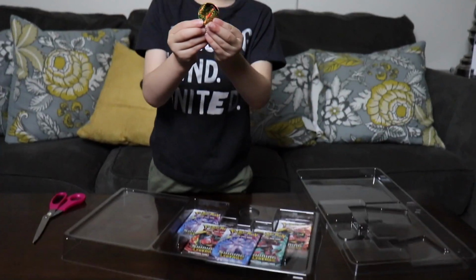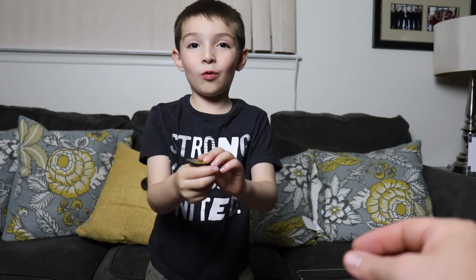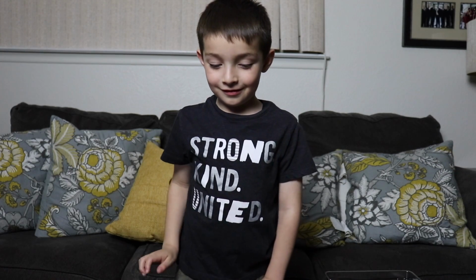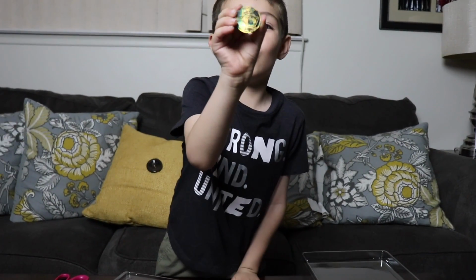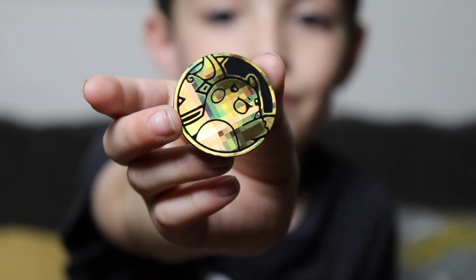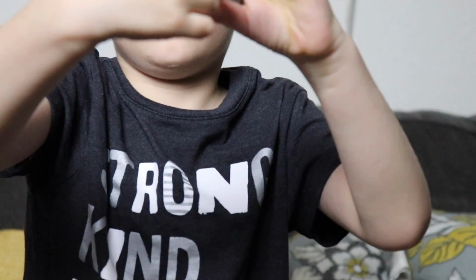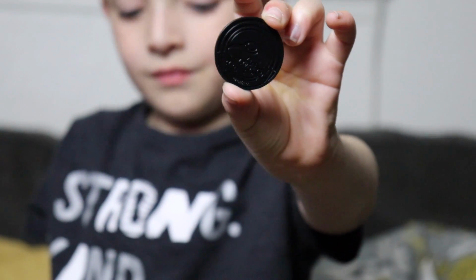What else you got? A medal. A coin? Let me see. Raichu or Pokemon Ball? Flip it. Let the people guess what it is. Alright, people, guess what it is. And it was... Raichu! There we go. That's perfect right there. Show the other side. Oh, it's all black. I thought it was supposed to be shiny too.